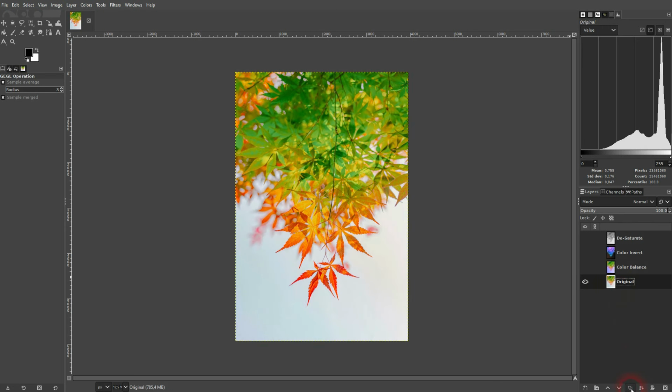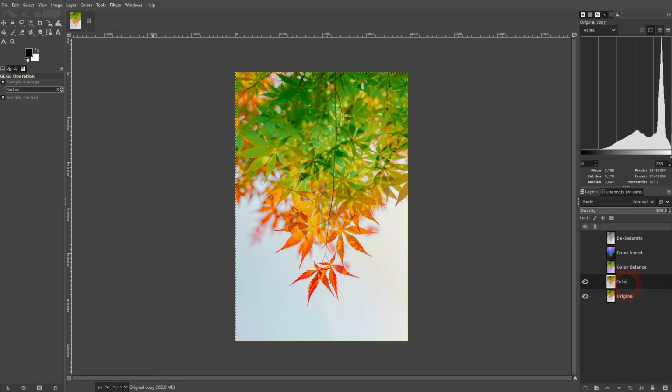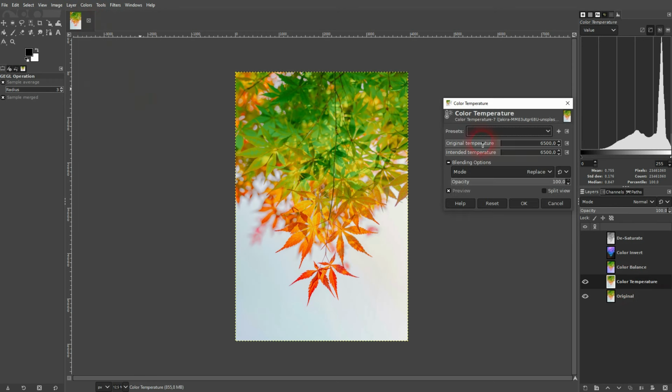Another one that goes in somewhat the same direction is the menu for color temperature. Let me rename this as well. This is even more simplistic, and it's going to give you somewhat good results all the time as it adjusts all the colors at once. So when you don't go to extremes, you're going to have a good result. Downside is that you're not going to be able to adjust every aspect of this image specifically. I'm going to show you a better option later on, but first let's check the hue chroma.